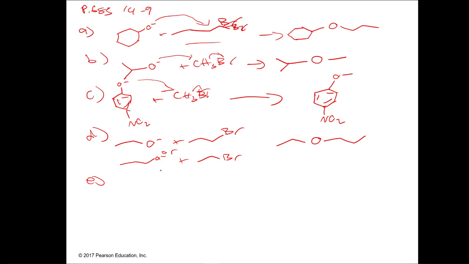Benzyl tert-butyl ether. So again, we're given a clue as to what it has to be. You cannot have a tertiary halide for SN2. So we know that this has to be the thing here. So we know we have to have a benzyl, not a phenyl. Phenyl means connected directly to the ring. Benzyl means offset by 1. A benzyl, let's say bromide, and tert-butoxide.